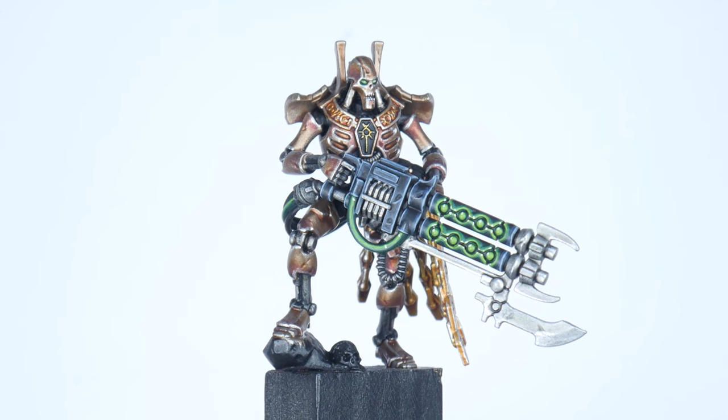The first dynasty you see on all the boxes is Szarekhan. For the armour plate, start off by painting these with Canoptek Alloy. Now shade these areas with Seraphim Sepia. Bring the colour back up to Canoptek Alloy, leaving some of the shaded areas still visible in the shallower details. Finish with a highlight of Stormhost Silver. If you want to paint any white decorative stripes, use some Corax White, then apply some Apothecary White Contrast, and finally use Ulthuan Grey for your highlight.